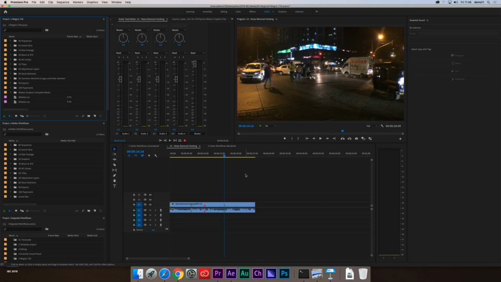But there's a couple of integrations that I want to showcase about how Audition and Premiere work really well together, whether you're doing things on an individual clip basis or whether you need to do your final mixes using Adobe Audition. The integration is very well integrated between these different applications. It really just becomes a couple of quick clicks to be able to go back and forth between these different apps. Now, I'm going to play you a short section of this clip.